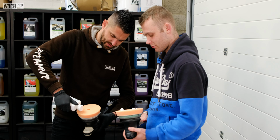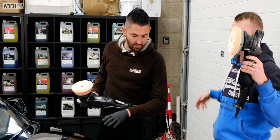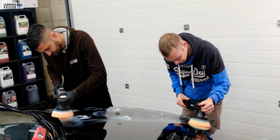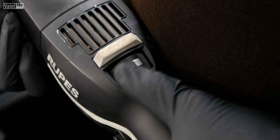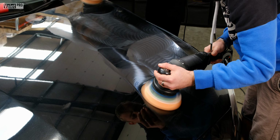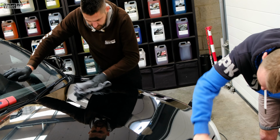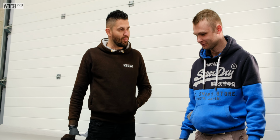You're going to work that in on this, to the new pads. Same as last time, low speed, dots, spread the polish. As you can see, compared to the microfibre pad, this is a much clearer finish. I'm just looking at the difference.